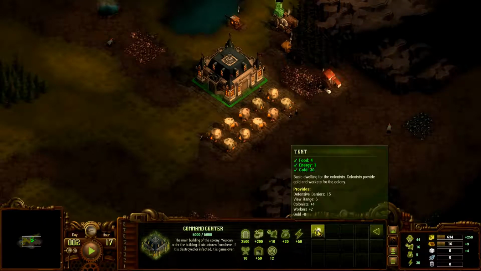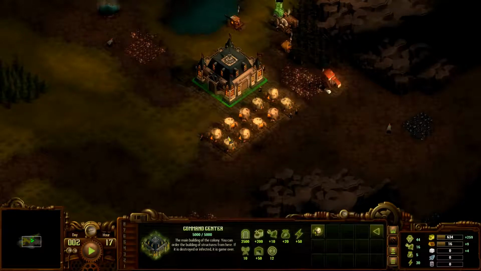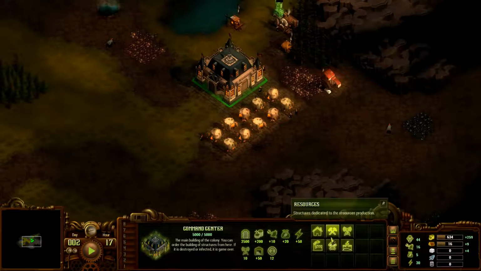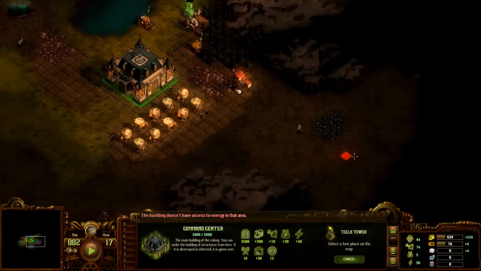That was the wrong one. I wanted my colonist tents. We can't place these over here. Why not? Oh, because they need a road to exit. So everyone needs one side to be clear so they can actually exit their tents. Let's start building a Tesla tower up in here too, somewhere.